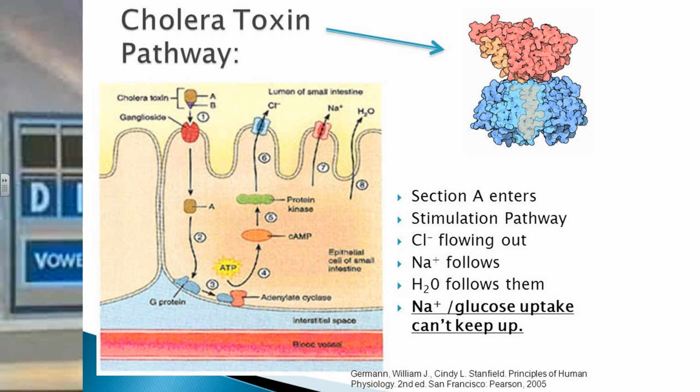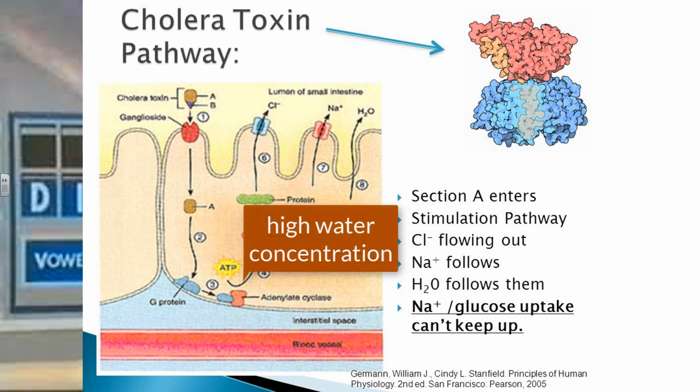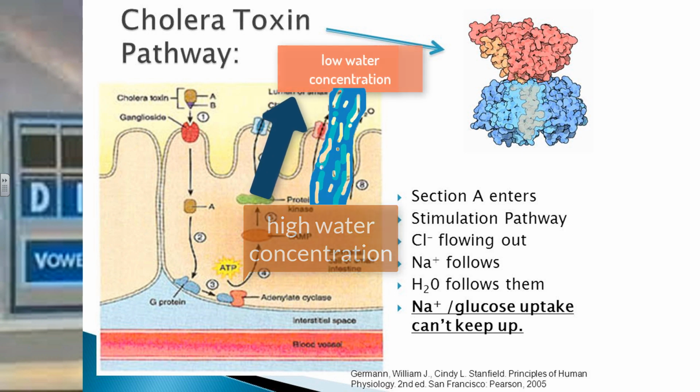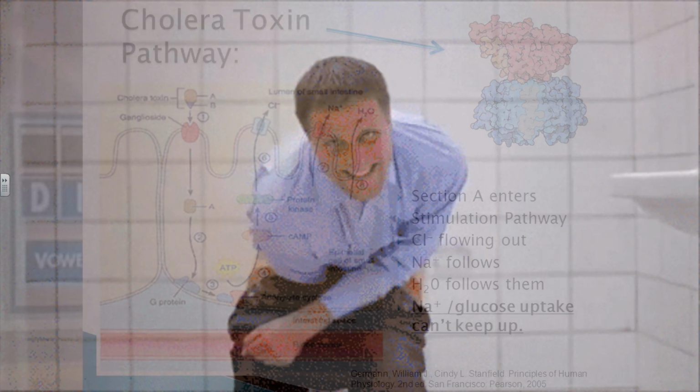Well, it causes diarrhea. It causes diarrhea because the bacteria release a toxin. Toxins are usually one of the ways that most bacteria are going to make you feel ill. Now, if you study this diagram, you can ignore most of it for GCSE level, but if you focus on the top right hand side where it says lumen of small intestine, you can see that there's chloride and sodium ions which are leaving the intestinal cells into the lumen of the intestine. Now, if you remember your biology, if you have a high concentration of salts in one area, that will lower the concentration of water. And in this case, you get a high concentration of water inside the cells, a low concentration of water inside the intestine, and then water is going to leave those cells by osmosis. As a consequence of this, you're going to get diarrhea and severe dehydration.